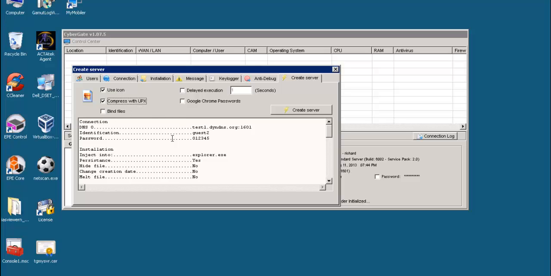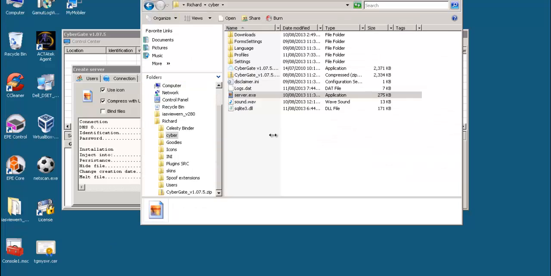Compress it with UPX, and if you want to bind a file you can bind one or use an icon. For delay execution just give 1 or 2, anything; I give 2, and create the server.